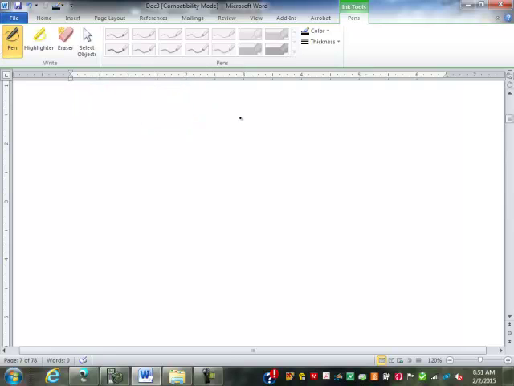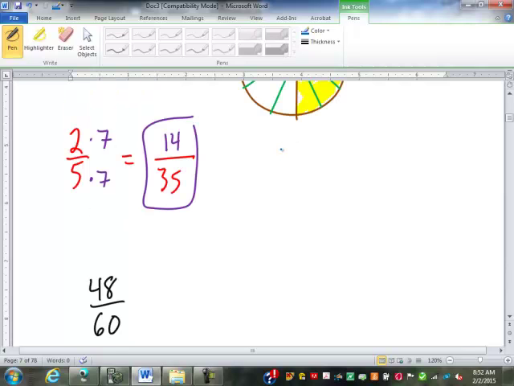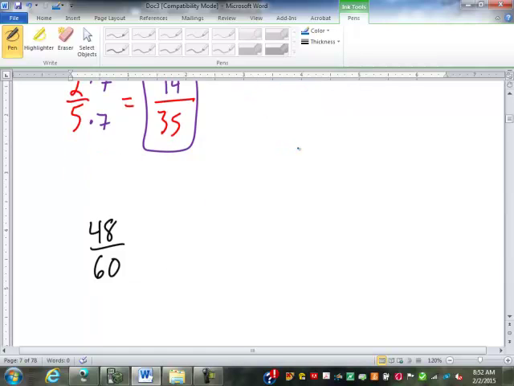I can go the other direction as well. I might have 48/60. Try to visualize 60 pieces to make a whole object, and having 48 of them. It's tough to visualize. The human brain has a hard time visualizing that many objects at once. But just like what we did up here, we can reverse the process and reduce these fractions to make them simpler. If I can multiply the top and bottom by the same thing, I can divide the top and bottom by the same thing. What can both of those numbers be divided by?